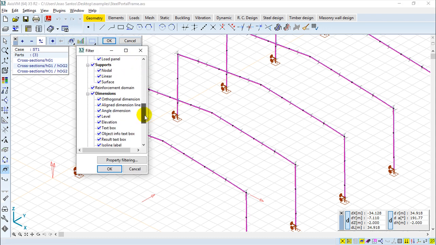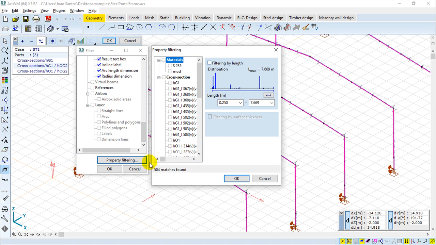So I have everything selected when I'm using selection, but I can have filters for elements, dimensions, for a lot of things. And I also have a button which opens some additional possibilities like materials, cross sections, dimensions, so I can make use of a lot of things.